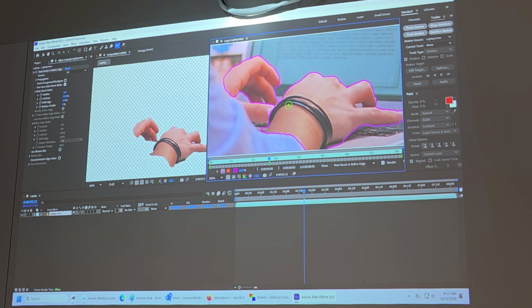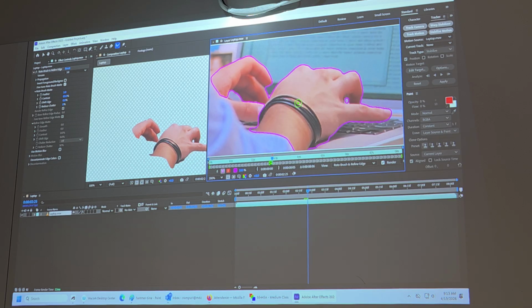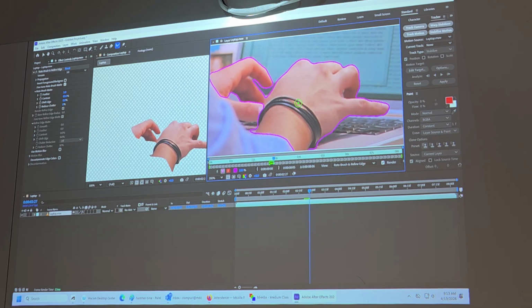So again, if I hit the number 2, I go forward one frame. You've got to keep an eye on it to make sure that it's finding that edge, right? Okay, and I'm going through, it sees a little hole there, it closes it up. Notice it's doing a nice job here on the fingers, the details there.